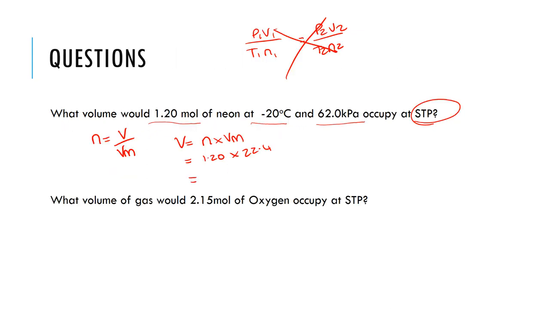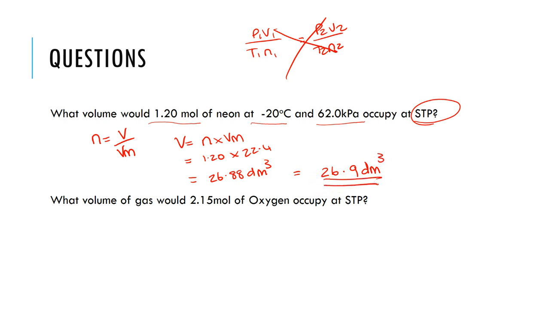Go back to our original problem. Sorry about that, it's been really bad. 1.2 times 22.4, so we would expect it to occupy 26.88 decimeters cubed. Looking at our significant figures, 3, when we convert this to Kelvin it would be 293, and in this case we're not actually using these in our calculation, so we can ignore those. This one is the only one we used in our calculation, and 3 here, so to 3 significant figures, 26.9 decimeters cubed. It's my final answer.